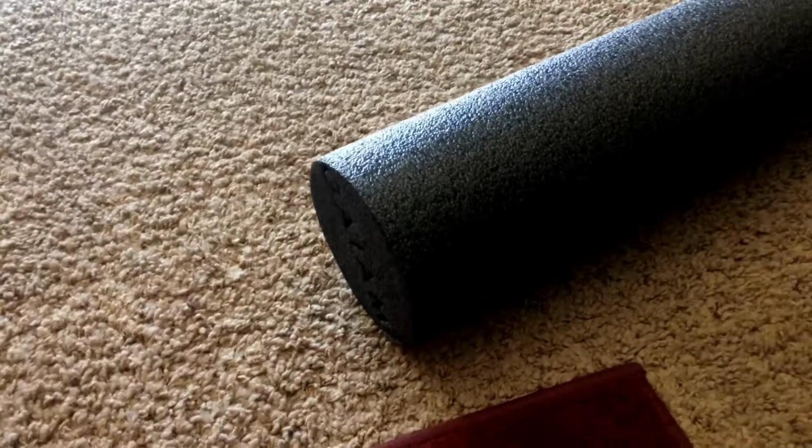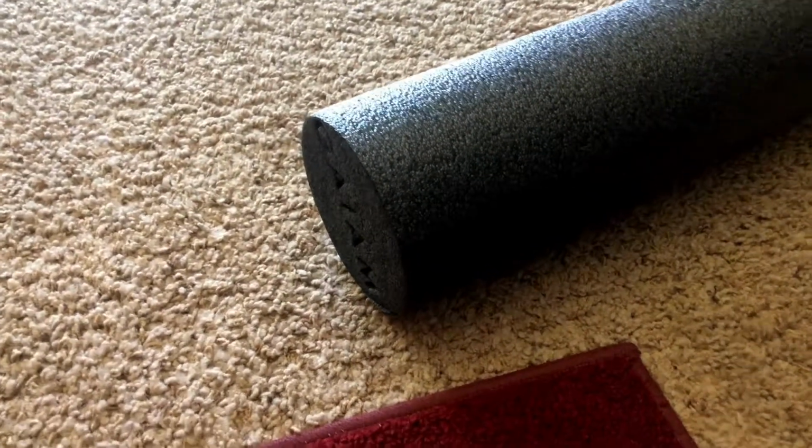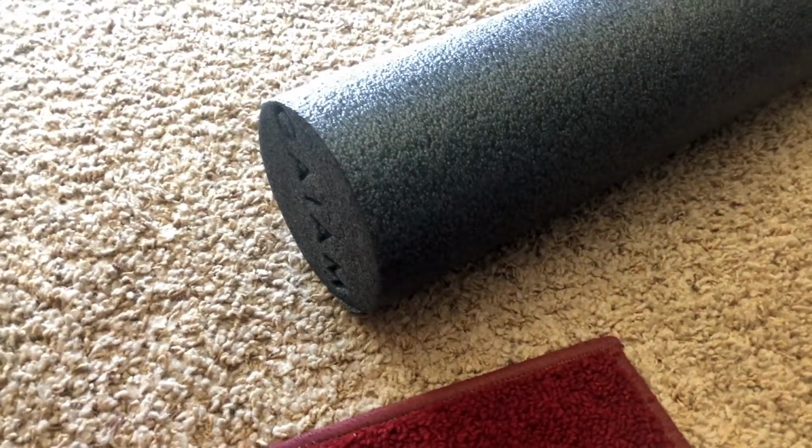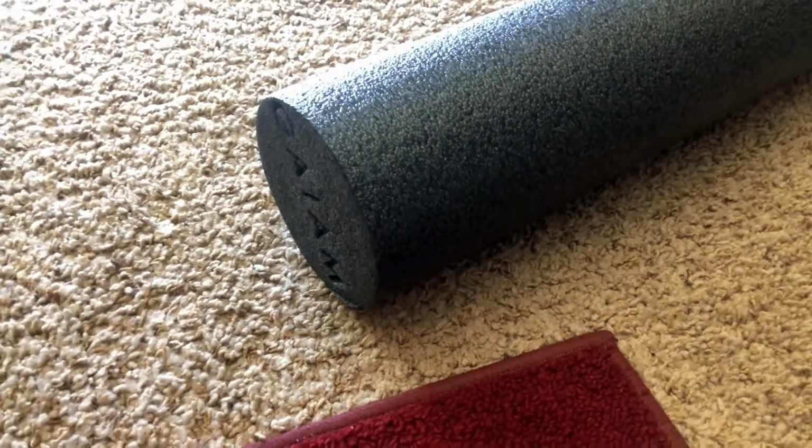Anyway, the reason I got this thing was I hurt my leg hiking a few years ago pretty bad, and I basically blew out my knee. Was kind of off of it for a month. Had to go to physical therapy, and this is one thing that they had recommended me getting, just to stretch out my whole leg, keep it nice and loose, and help me recover faster when I wasn't actually in physical therapy.